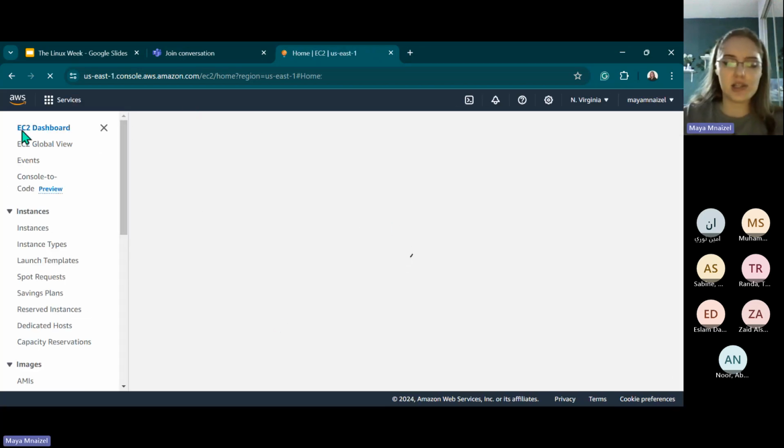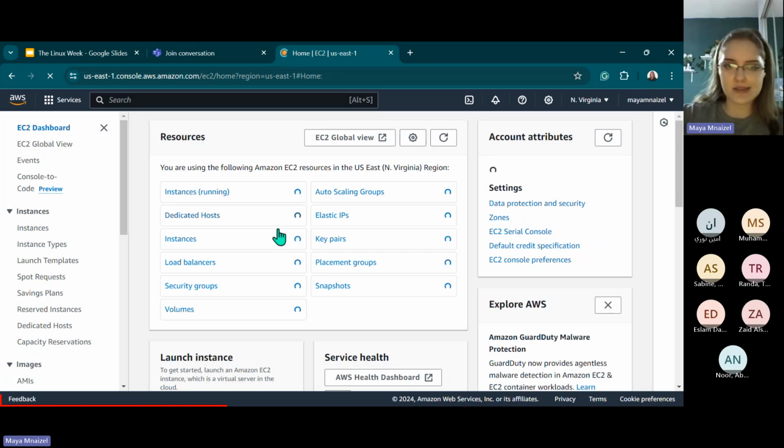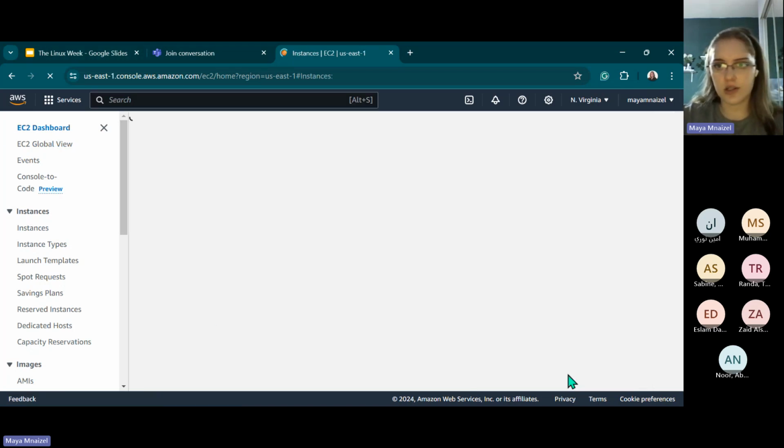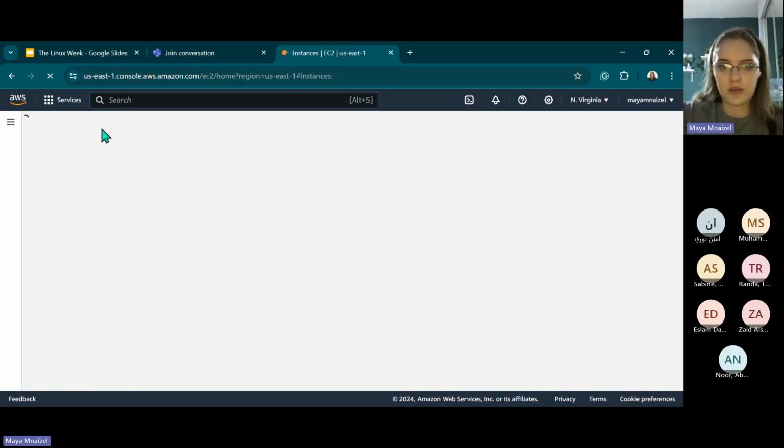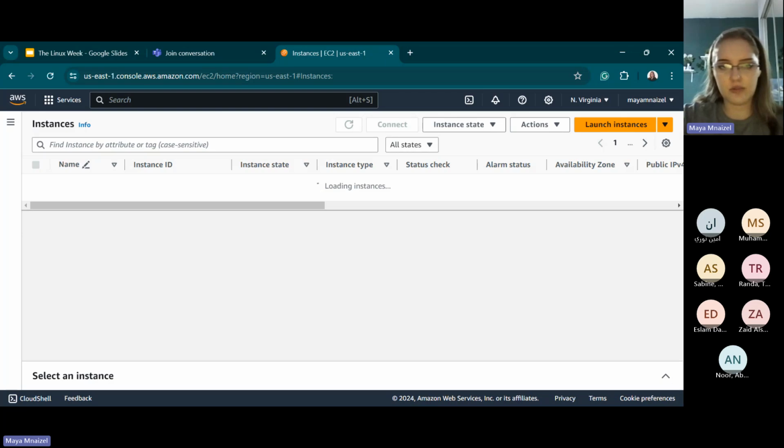Okay, so let's launch an instance. We're going to go to instances at the EC2 console, and then we're going to launch an instance. We have PuTTY installed. I don't remember having it installed, but let me share my whole screen. I think it's better. And let me stop my virtual machine.